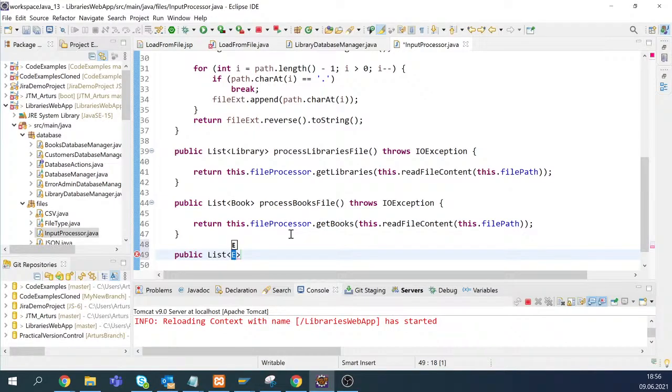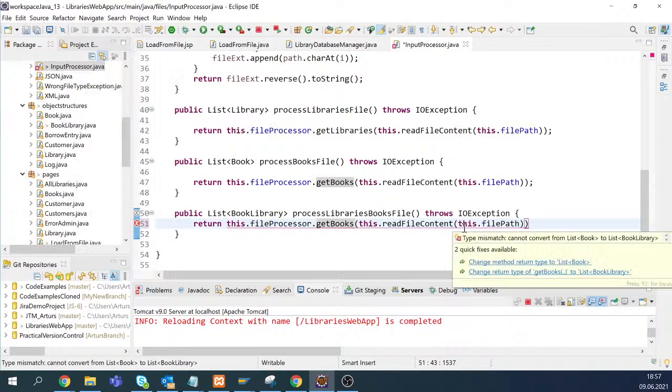Let's go to it here. Also into this we need to throw input output exception, and now from the file processor I will need to return, something like that, I will return, let's say, get books libraries.